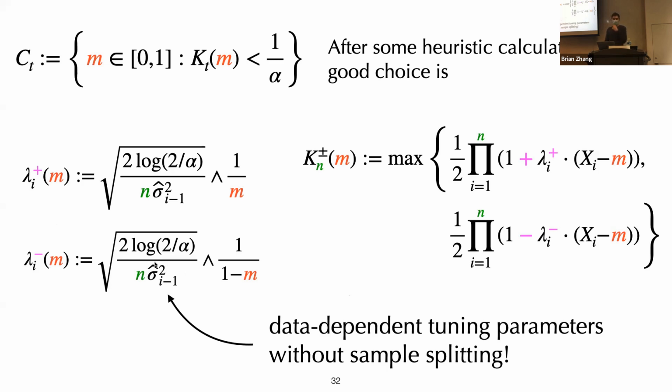So typically, using data dependent tuning parameters is not okay in statistics. But in this case, we were able to use them without having to resort to sample splitting, where you essentially divide your sample by 2 and then you lose half your sample efficiency. Here, it was completely fine because we didn't choose them based on all of the data. We chose them sequentially over time based on the previous t-1 observations.